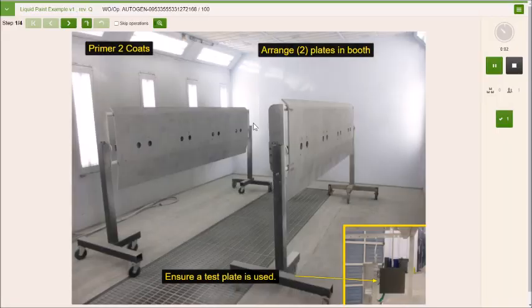Start up this instruction. We don't have a ton of data collection in this one. There are a few checklist items that we'll see. And actually, one thing I noticed is I didn't add the SDS and the TDS to this one, which I probably should have. And I'll probably end up doing that at some point, because that's really good information to have here. We're doing a primer of two coats. We can easily see the positioning of the parts. How do they look? And in this case, we're ensuring that there are two parts placed in the booth at all points in time, and that you're never just jamming it packed full of stuff and doing an incorrect process.